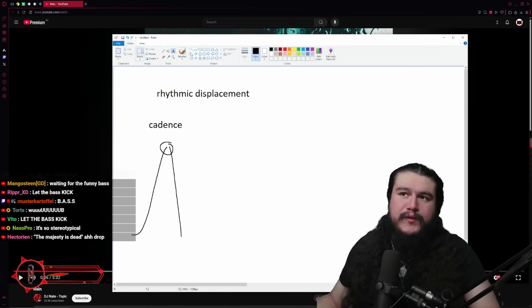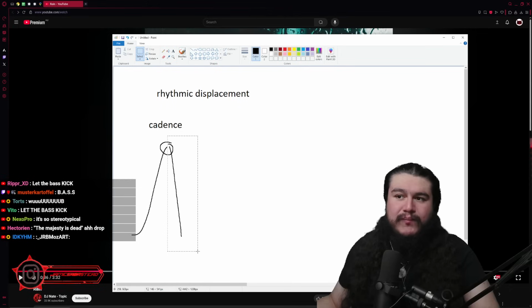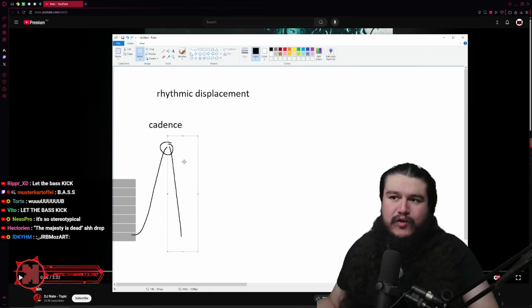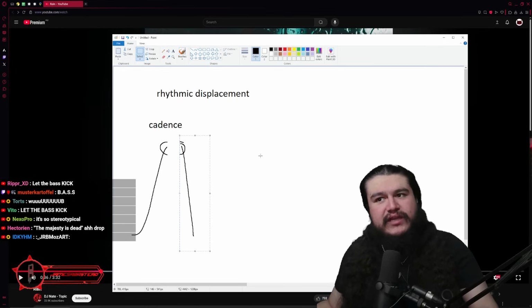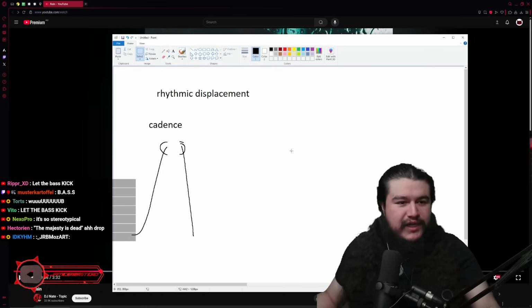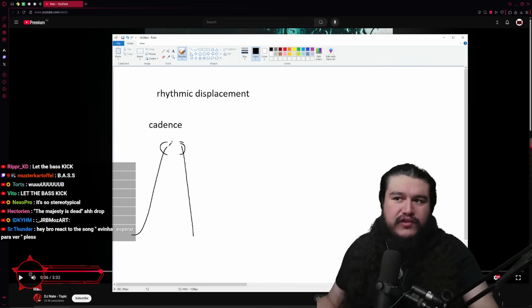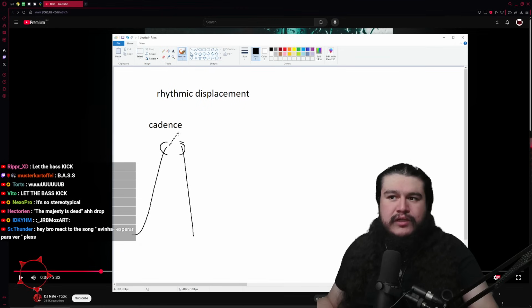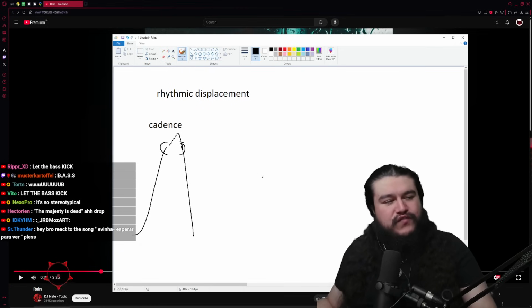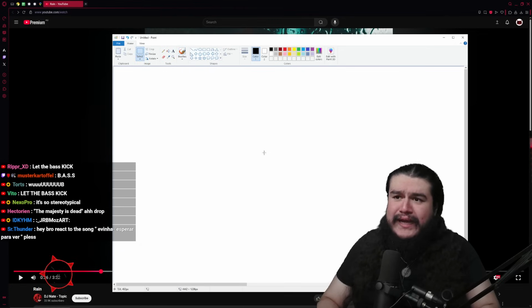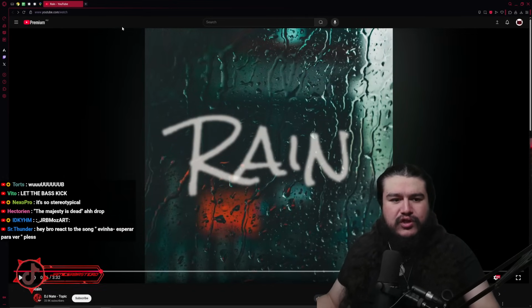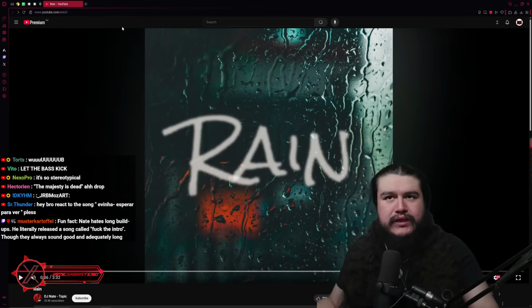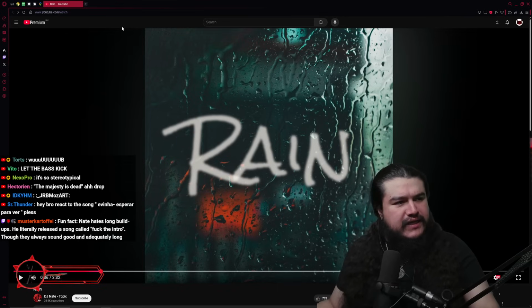So, rhythmic displacement, what it does is that in this case, for example, we have all the build-up, and at the moment of cadence, we just push back. We push back, and in this case, you either use silence or you bring some sort of vocal sample. In this case, let the bass kick, and what this does is that it gives you a bit of extra phantom tension that then makes your resolution feel a lot more pronounced. Now, we are bringing in our first dropping of the beat with the bass mostly resembling the motif that exists.